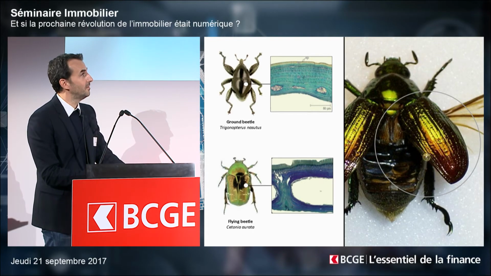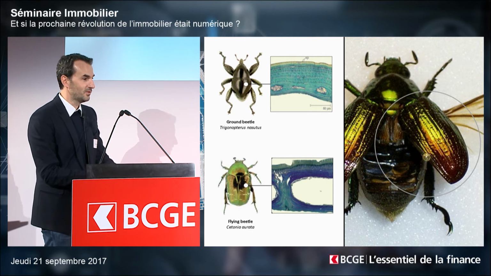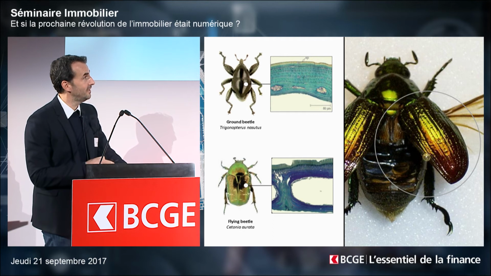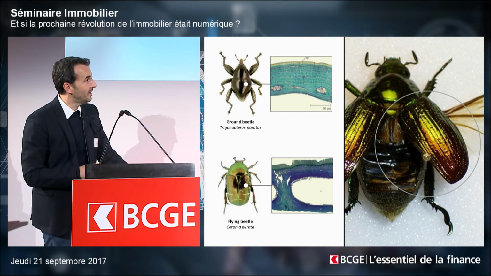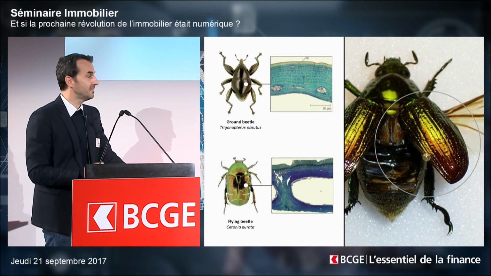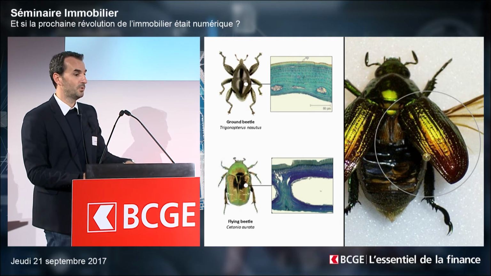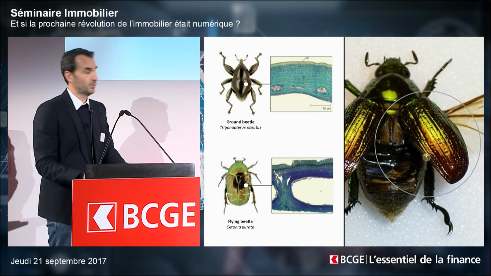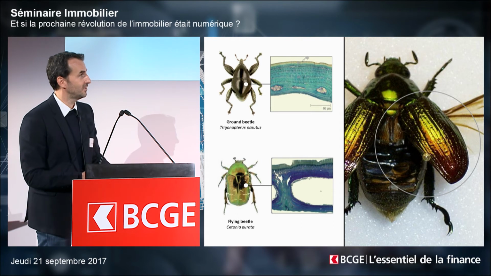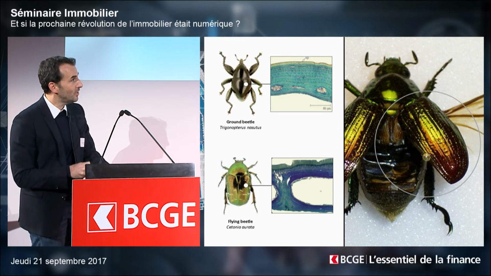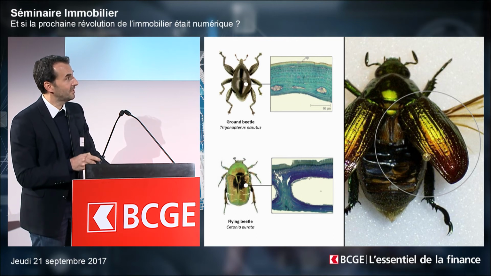As I mentioned, the most versatile constructions of fiber materials we find in nature. One that we have been investigating for a while is this incredibly high-performance shell of flying beetles. This is a structure that is made from chitin fibers that are embedded in a protein matrix. So instead of resin, it uses protein, and instead of carbon fiber, it uses chitin. And that structure is there to protect the flying wing of the beetles.